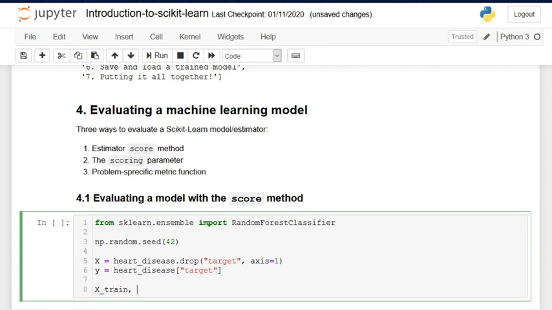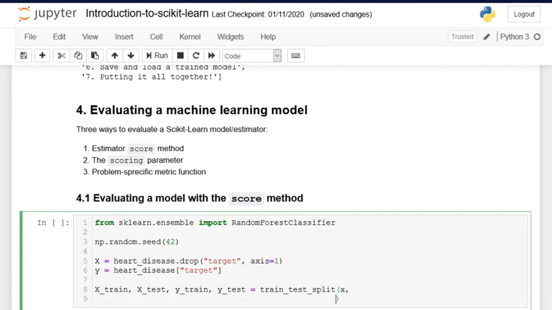So X_train, X_test, y_train, and y_test is equal to train_test_split, and we're going to pass in X. Remember it's a capital X actually.